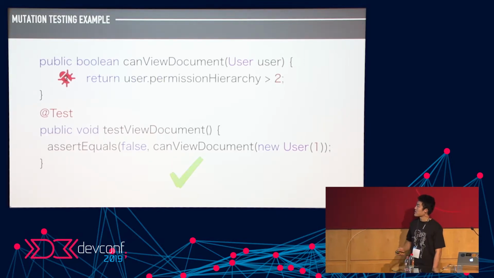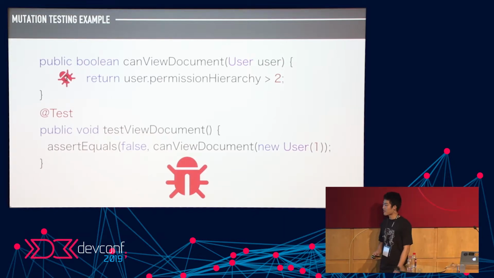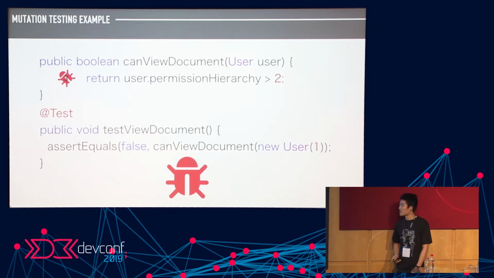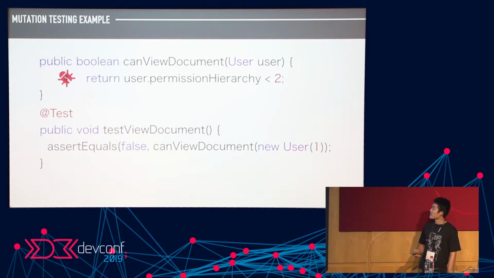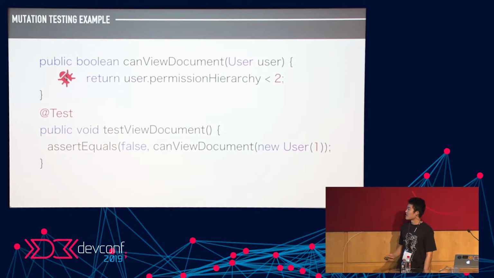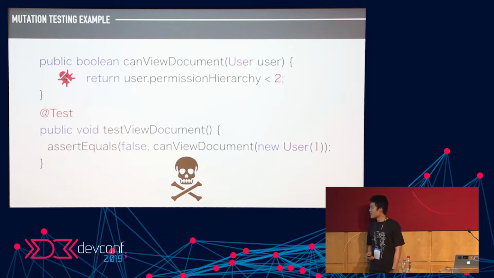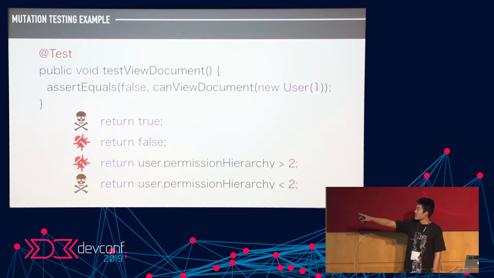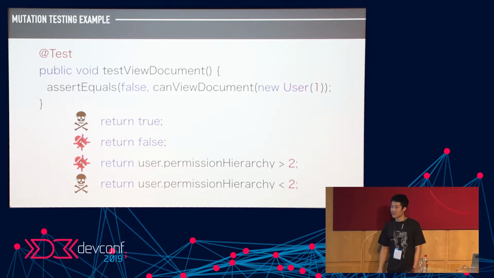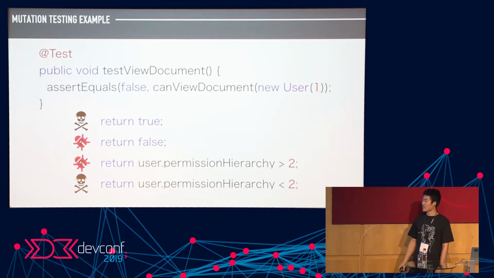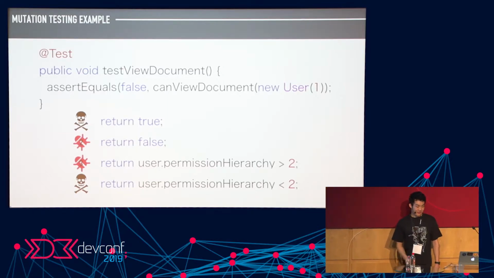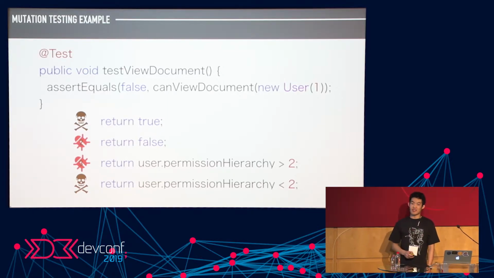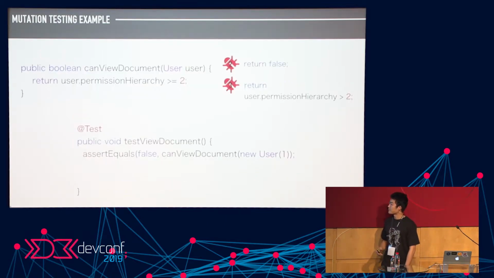For mutant 3, the test still passes, so the mutant stays alive. So we can already see that our test case isn't any good. And mutant 4, where the mutant flipped the comparison to less than, dies. So to conclude, we now know that 2 of the mutants survived, mutant 2 and mutant 3. This would equal a mutation testing score of 50%, which is atrocious, and this would indicate that our tests are of very poor quality. So we want to fix that.